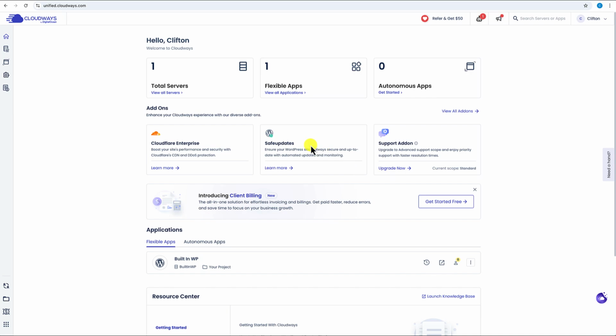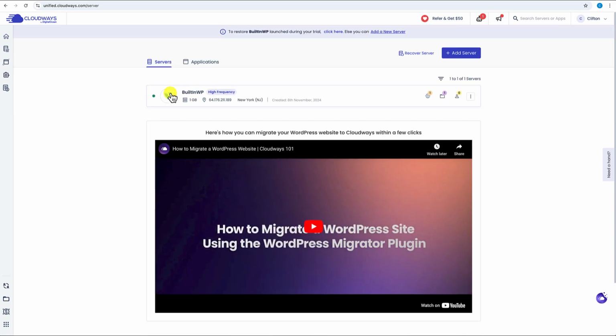account. Once logged in, I'm going to go to my server, and here I have a couple of options. I can add another server and have my membership website on a completely separate server, or I could add another application and have it in 2 separate applications. One of the things that's great about Cloudways is that no matter which route you take, you can always clone a server. Here where we have these vertical ellipses, I can click and clone this entire server if I want to.